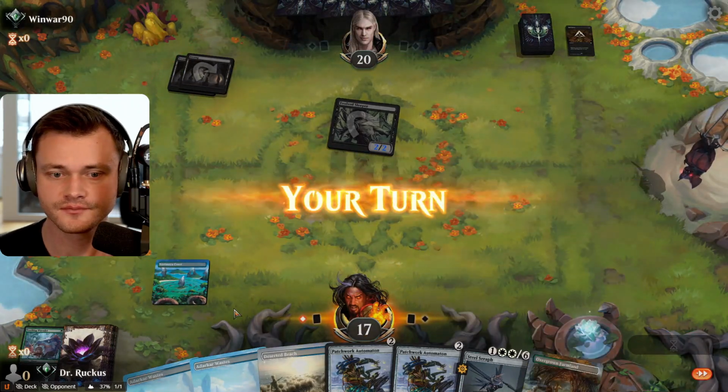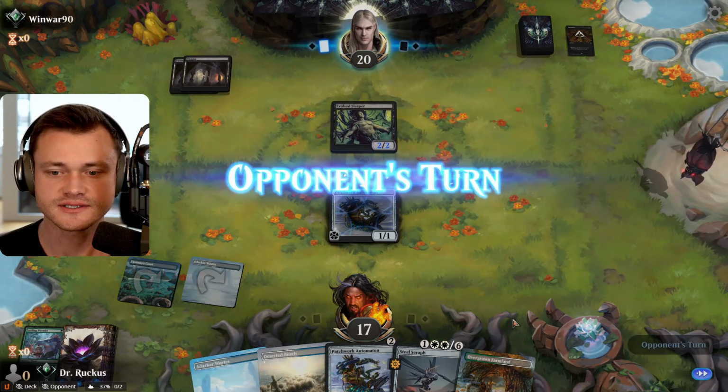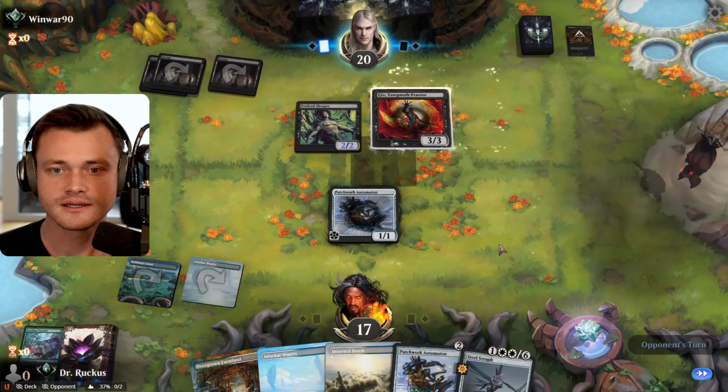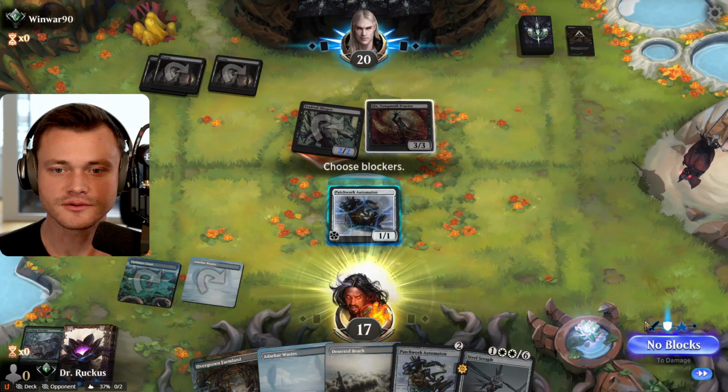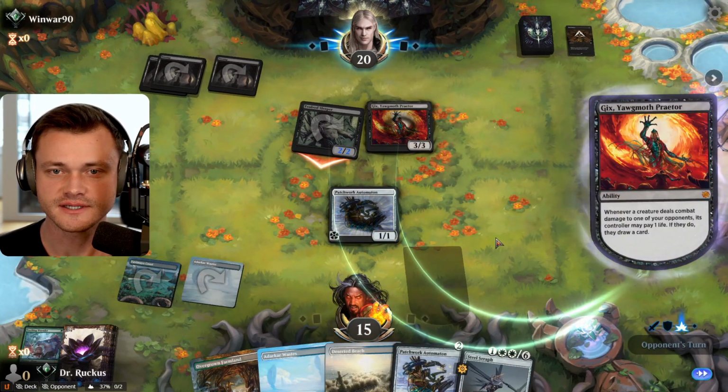Okay. Cool. Drop the automaton. They don't have another Cut Down. It'll be a little bit expensive for them to remove. Gix. Well, that's a little more awkward. No block, sadly. And they get to draw. Must feel nice.